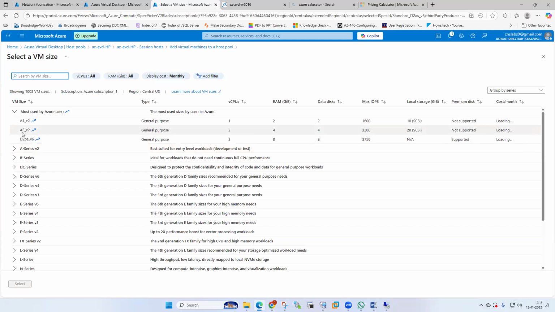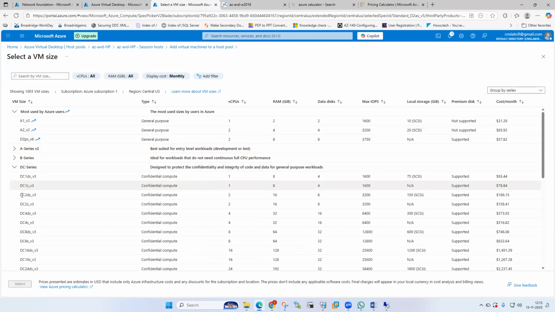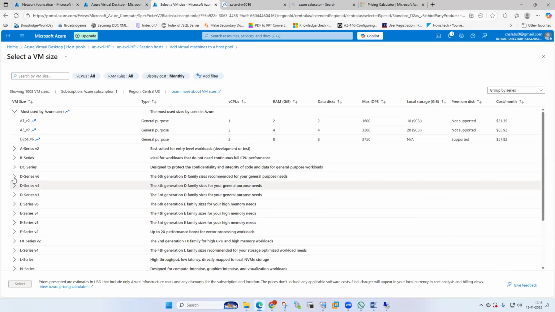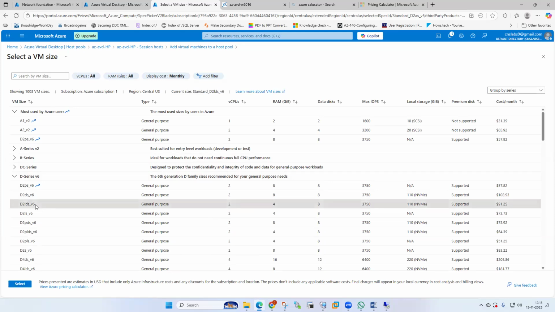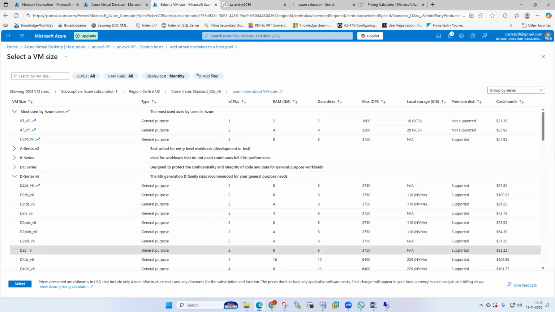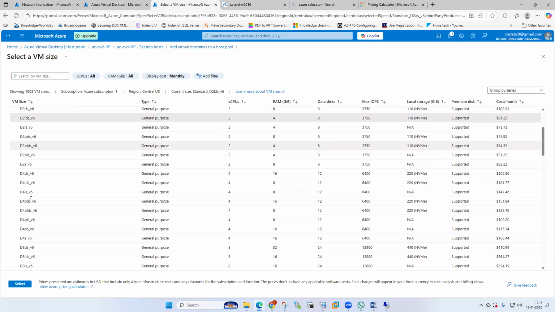A to D series, D V6, 2 CPU, 4 GB RAM. So D2S V6.